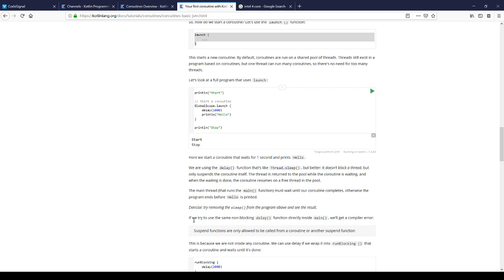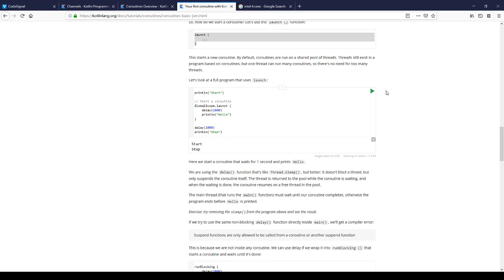So let's move on. If we try to use the same non-blocking delay function directly inside main, we'll get a compilation error because suspend functions can only be run in a coroutine. Suspend function delay should be called only from a coroutine or another suspend function.